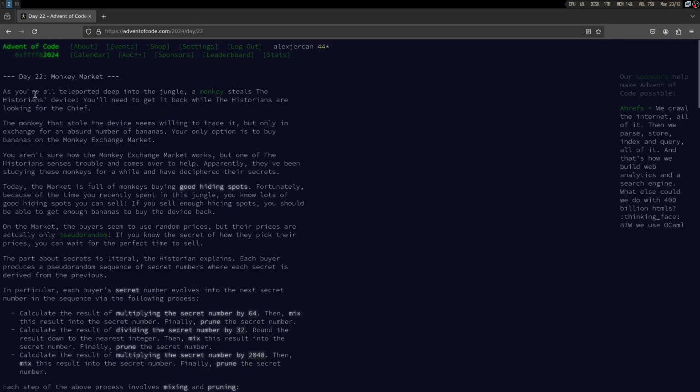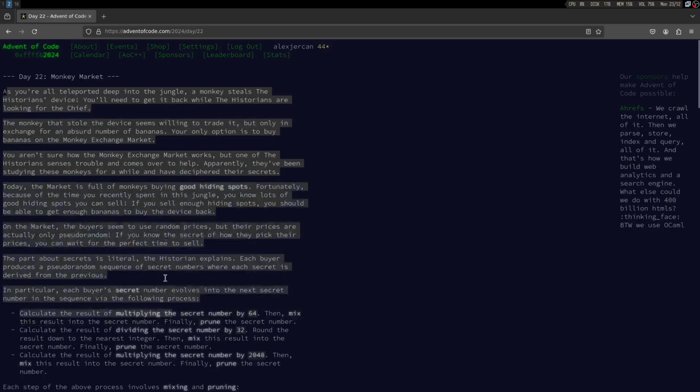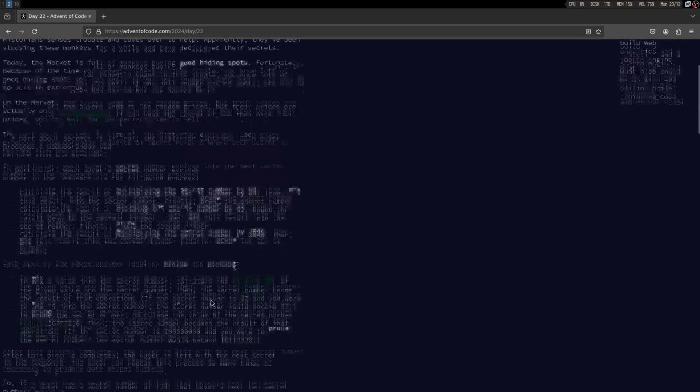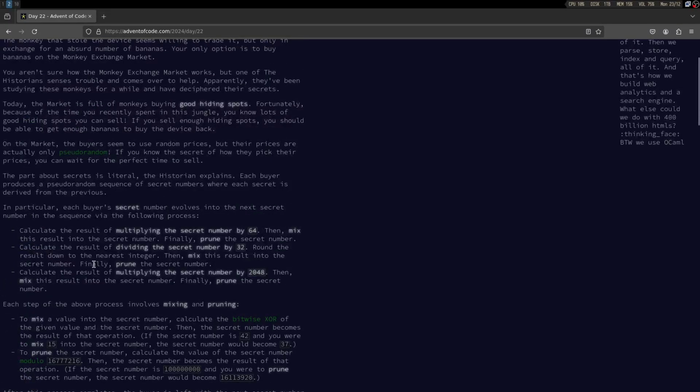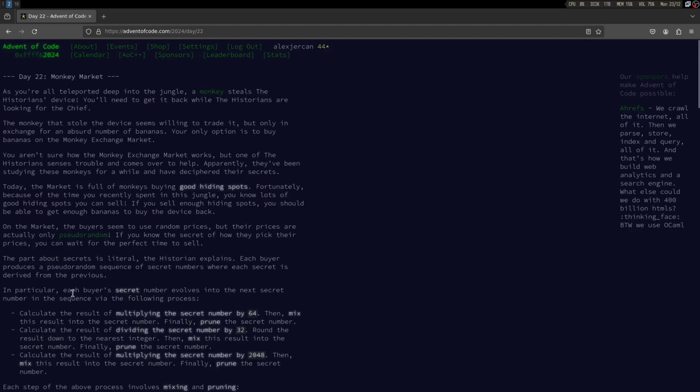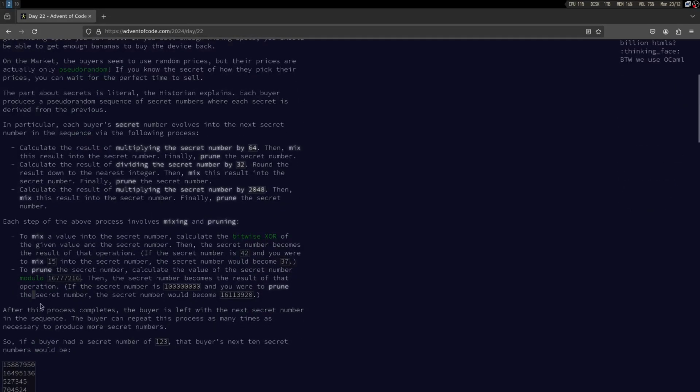Alright, so day 22, I didn't really have time to do a full day of doing it, but we can go to the solution. It was a pretty simple day, and I used Kotlin for day 22. I would say that most of this description is kind of useless. It was just a matter of finding where the algorithm is given to compute each number that it wants you to compute, and then just simulate it how many times it says to simulate.